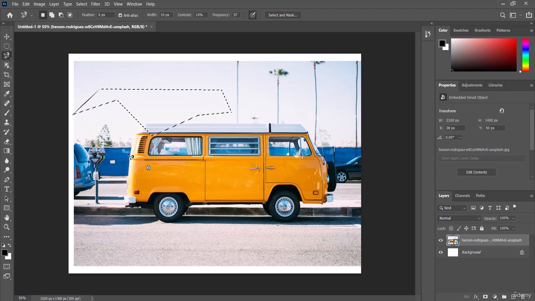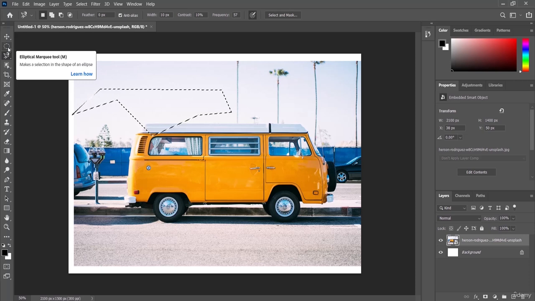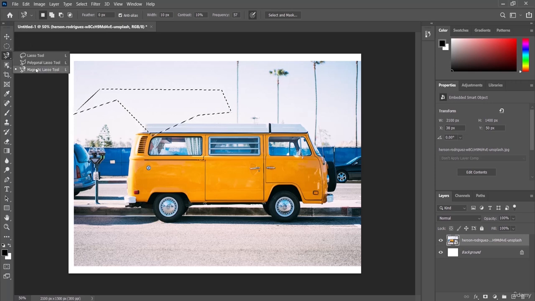Suppose you need to make a selection of this vehicle, and it will be a little complicated because we have some round shapes and some rectangle shapes. It will be really tough for us if we use the rectangle tool, or the elliptical marquee tool, or the lasso tool. But with the help of this magnetic lasso tool, you can do that very easily.